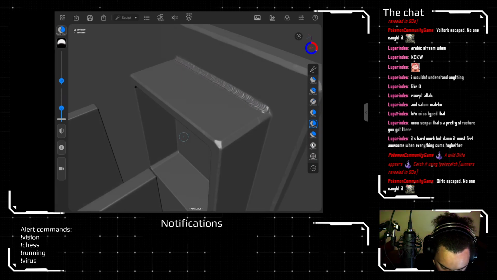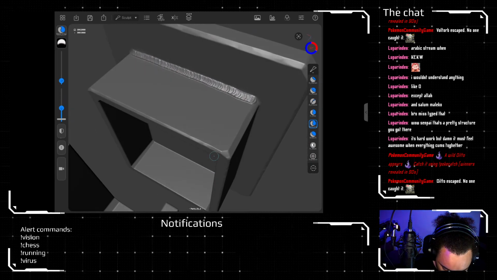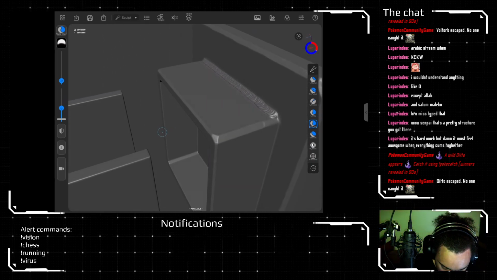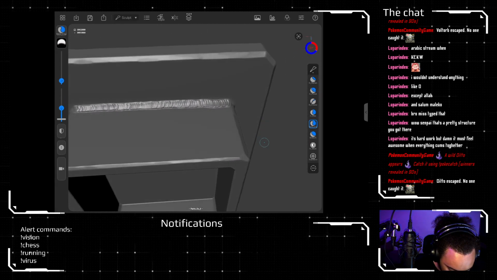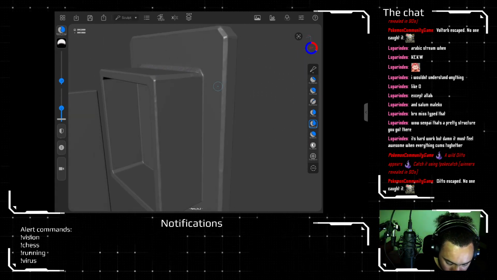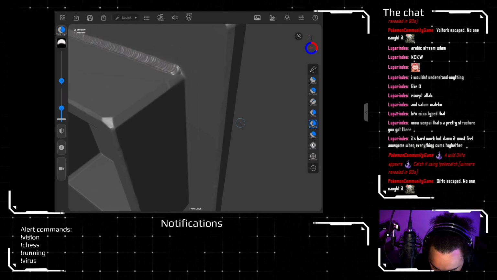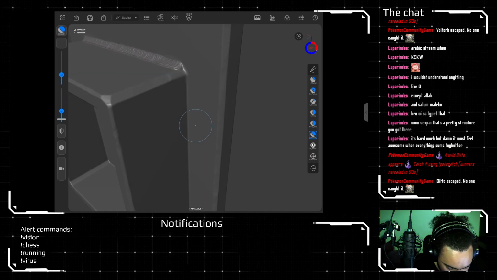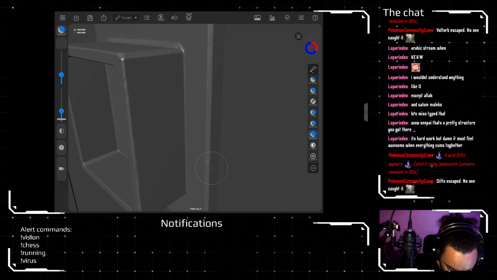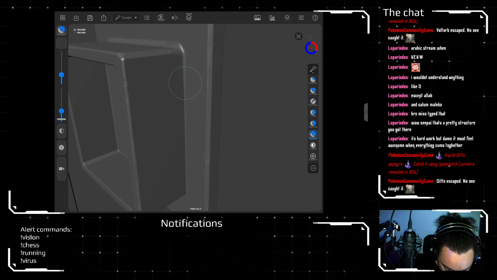Oh yeah, this looks way too good for the first try. Yeah, I think I'm gonna go with this. This looks good. Need to just smooth the rest of those sections.